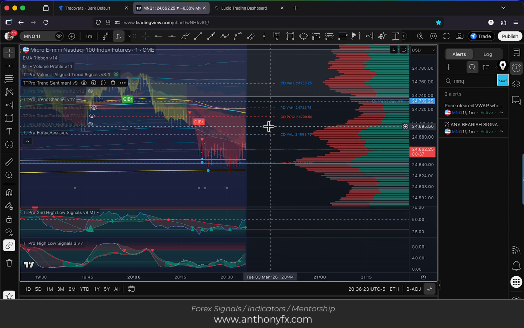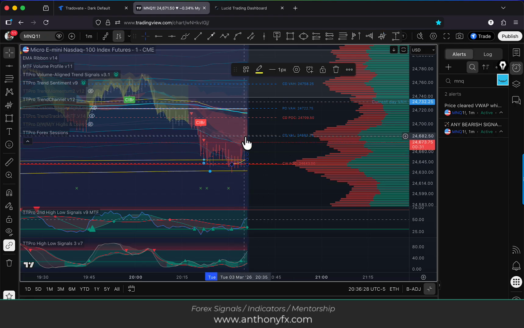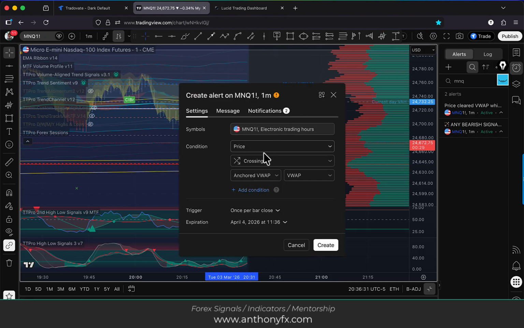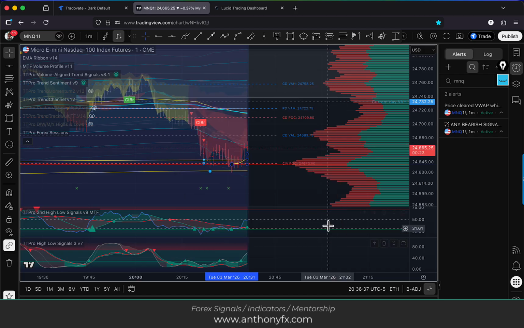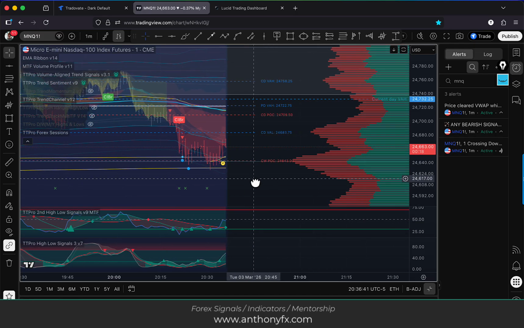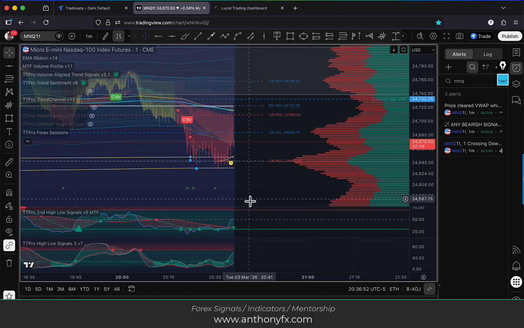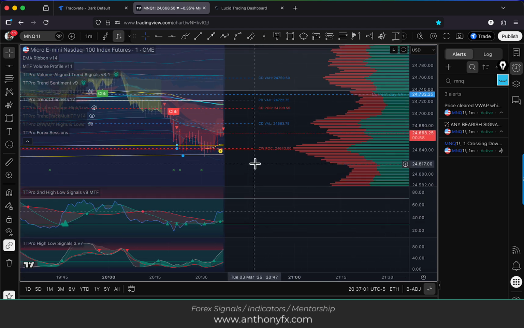And the other thing that I'm going to do with this is I'm going to throw an anchored VWAP right on the low. All right, now we're above VWAP, so I'm just going to go for a breakout of VWAP, crossing up, crossing down, 1 bar close. That's it. So the key level at the moment is these two white VWAP levels through here and this volume profile. So we need to get down through there and retest. All right, so now we want to see these things trending back up and then giving us a red signal. Simple as that.